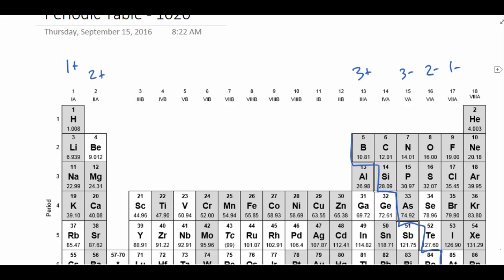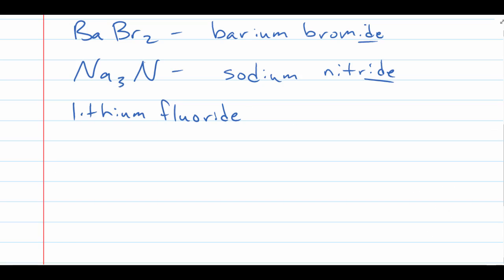So now when we want to write a formula for something like lithium fluoride, we find where they're located on the periodic table. Here's the lithium, here's the fluorine. We see that lithium would have a charge of 1 plus, fluoride a charge of 1 negative. The idea in compounds now is to balance charges. We want the total of the positives to balance the total of the negatives. So right now with the 1 positive and 1 negative, these charges are already balanced. And here's how I'd write that out. We have Li with a positive charge, F with a negative charge. We then wind up with a formula of LiF. And that's it.